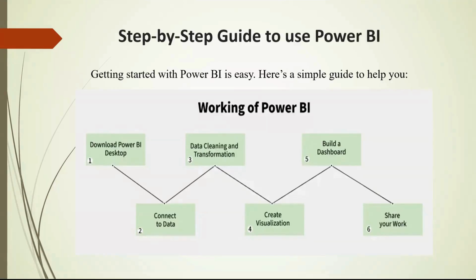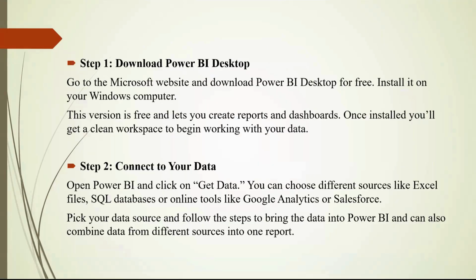The second is connect to your data. Here you should click on get data. As you open Power BI desktop, you will see get data, and you can choose any source you like, such as an Excel file. We have done it with an Excel file, but like that you can use a SQL database also, or even online tools like Google Analytics.